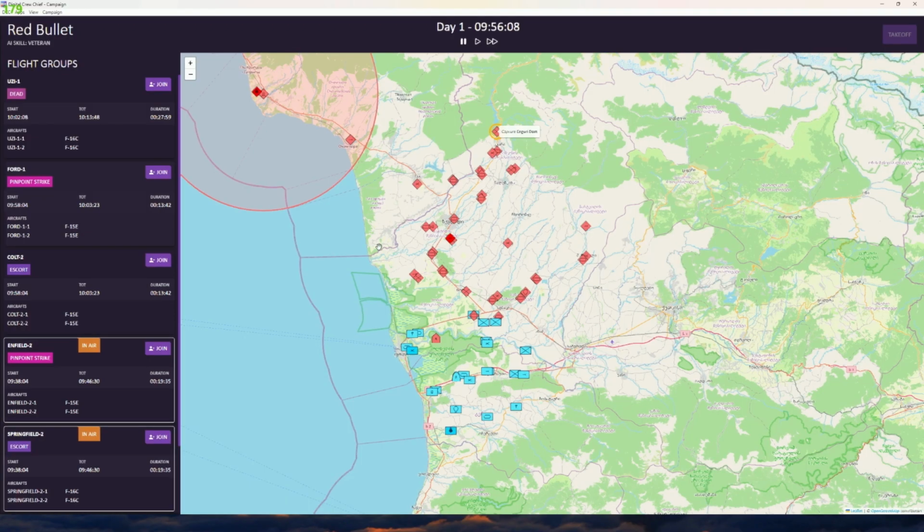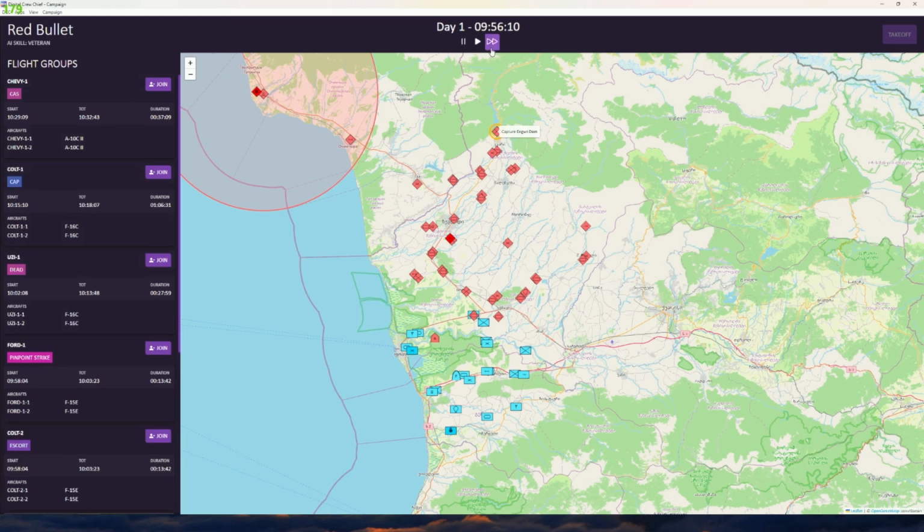Damn him. All right, so now that we're back within DCC, you'll see what missions are already running that you can jump into. At this point, I can jump into this mission here with the F-16. I could jump into another pinpoint strike mission or an escort mission, and you would just join and keep on playing through. You win some, you lose some, and you would just progress the days here. You could speed up time here if you really wanted to.